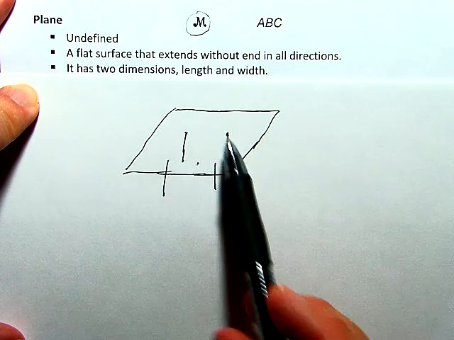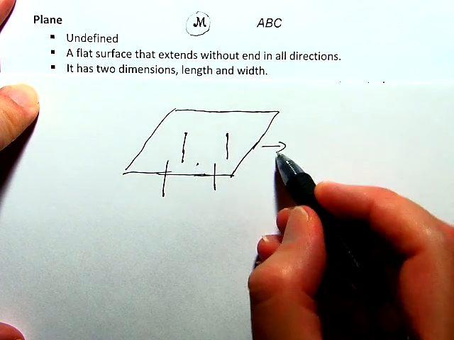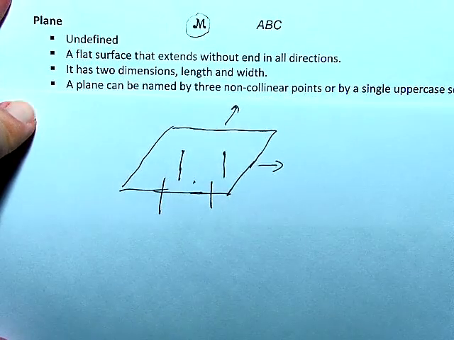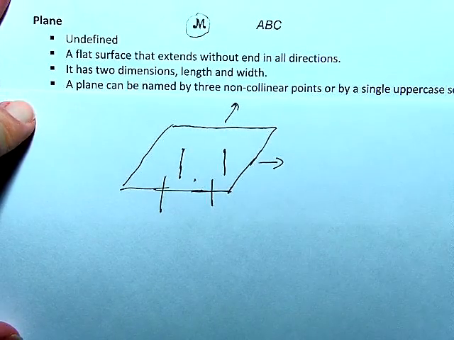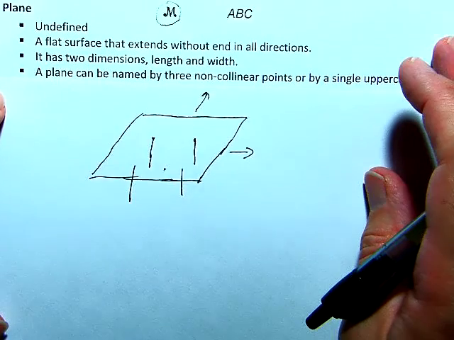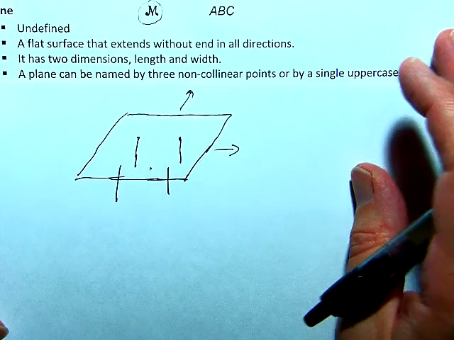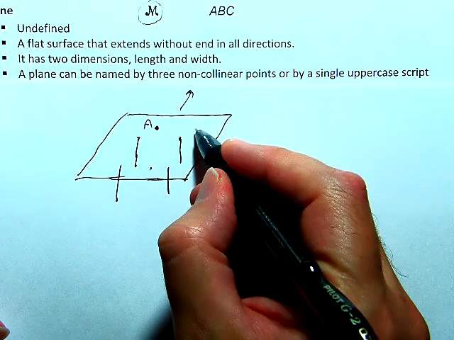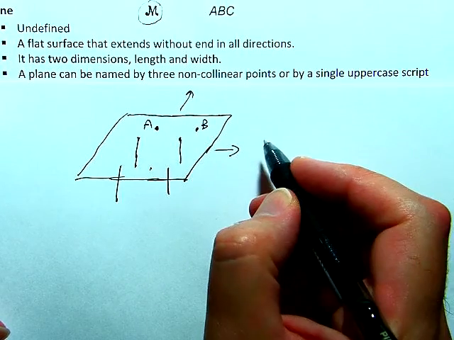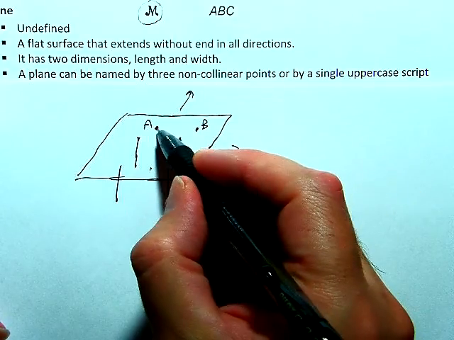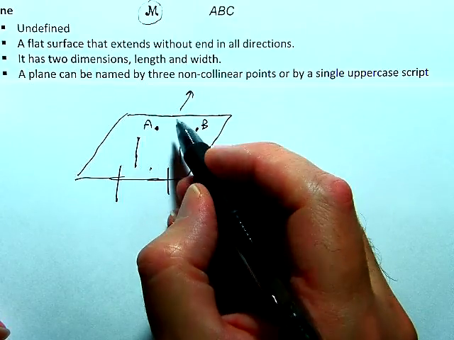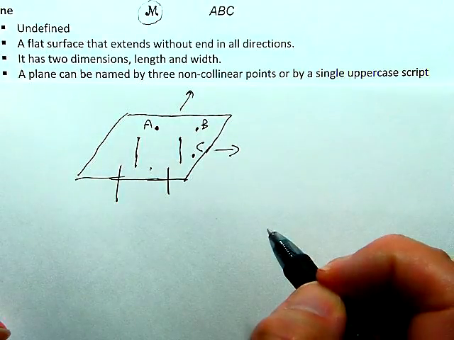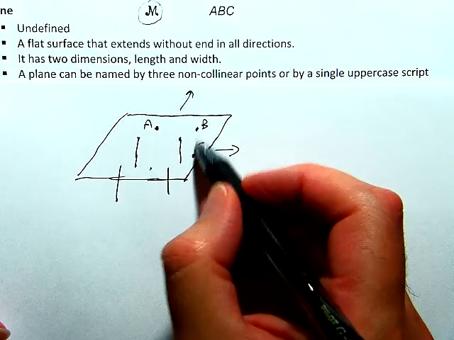But if you imagine that this tabletop surface goes on forever in this direction and forever in that direction, then you've got a plane. Now, a plane can be named by any three non-collinear points that lie on the plane. So, for example, if I have a point here that's point A, and I have a point over here that's point B, and let me pick a non-collinear point. So the line AB would be this way, it would go between A and B, but I'm going to pick a point C somewhere over here. So clearly these 3 points are not collinear with each other. But they're all resting on top of the tabletop.